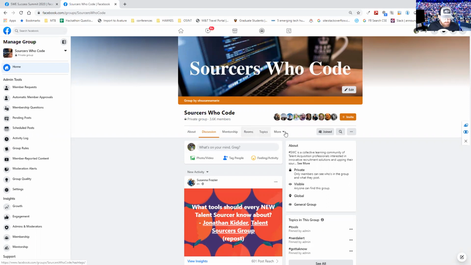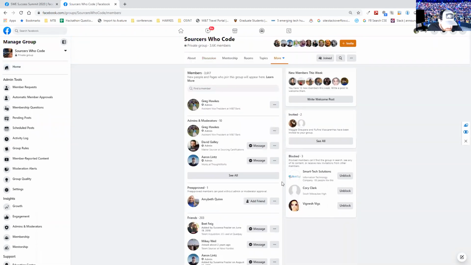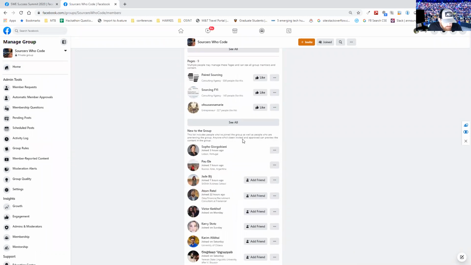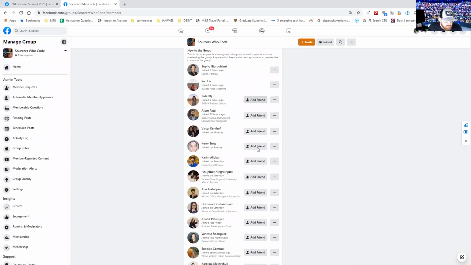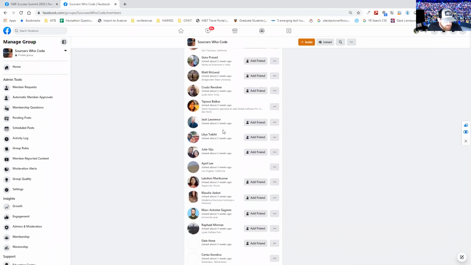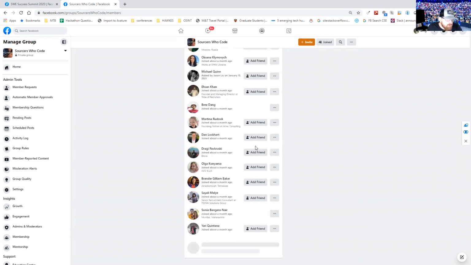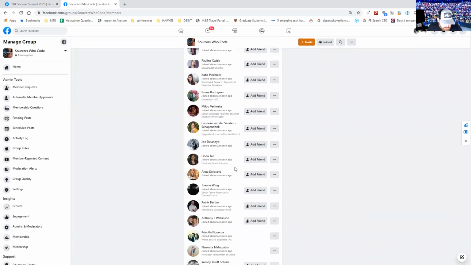So let me see. Oh, don't they have members? Yep, members here. I did this a while back, and then Facebook changed some stuff around. But I wanted to re-explore it because I always get questions around this anyway. And I wanted to use a group that wouldn't mind me doing something like this. So I chose the Sources to Code group. If you're not part of it and you're interested in this type of stuff, definitely a group that you should join.